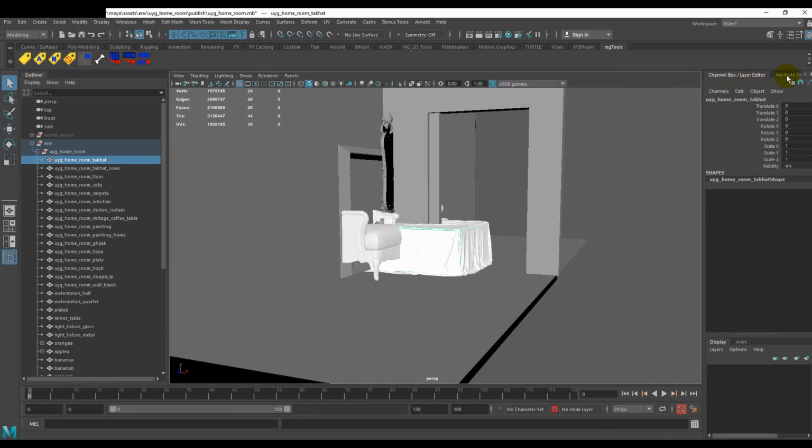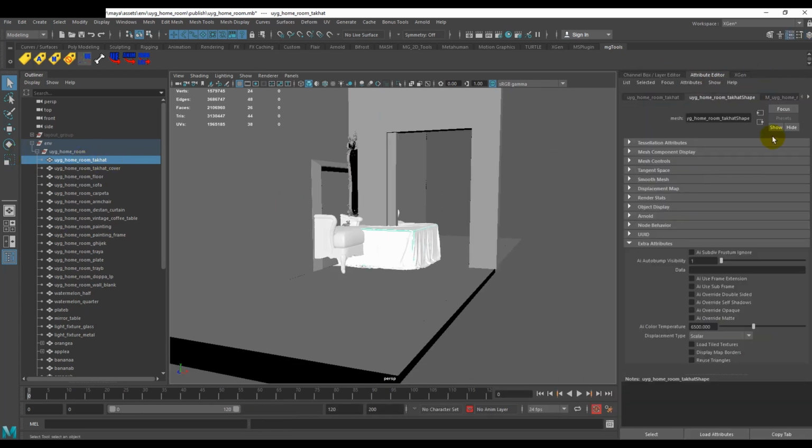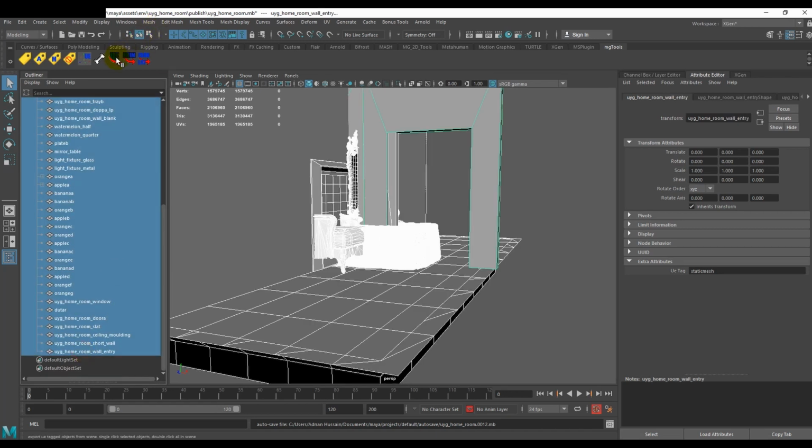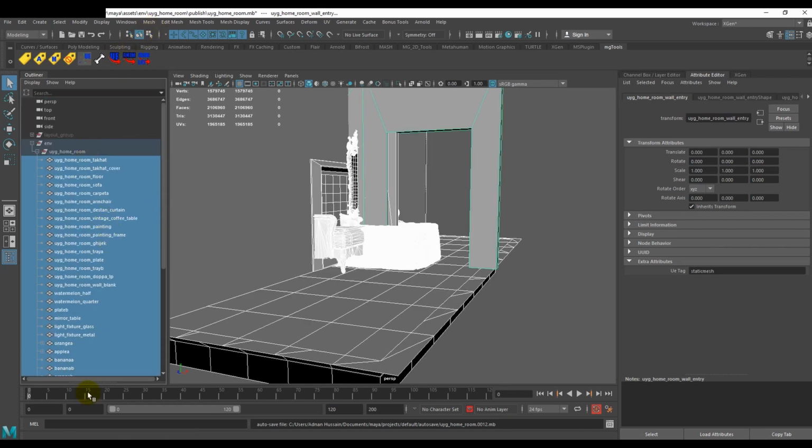Now here I'm looking at, I think, the shape node. The tag is going to be on the transform node. I'm just showing you the tag. You don't actually have to look at the tag, it's still going to work, but it's good to know how this is set up. This UE tag that I added says static mesh, and so each of these objects, when I use this Unreal export, I can select these and single click this and it will export each of these tagged objects as an FBX file.